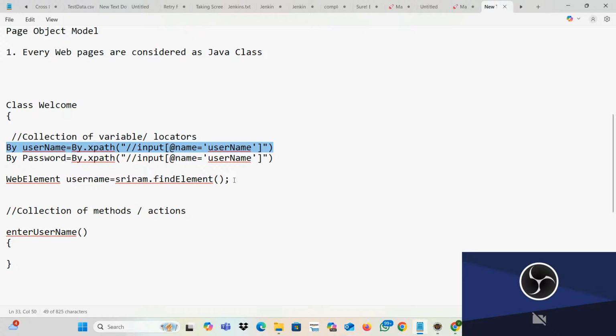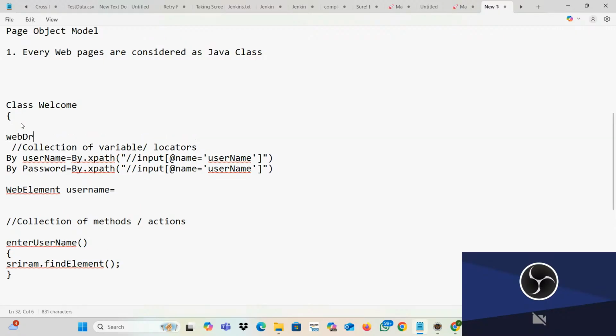No problem. You can put it like, Sriram dot find element. Then this I'm cutting. This part is already cut here and pasted. What about this one? This part also I'm cutting. Here is what I'm putting. Sriram dot. Sriram means my web driver.